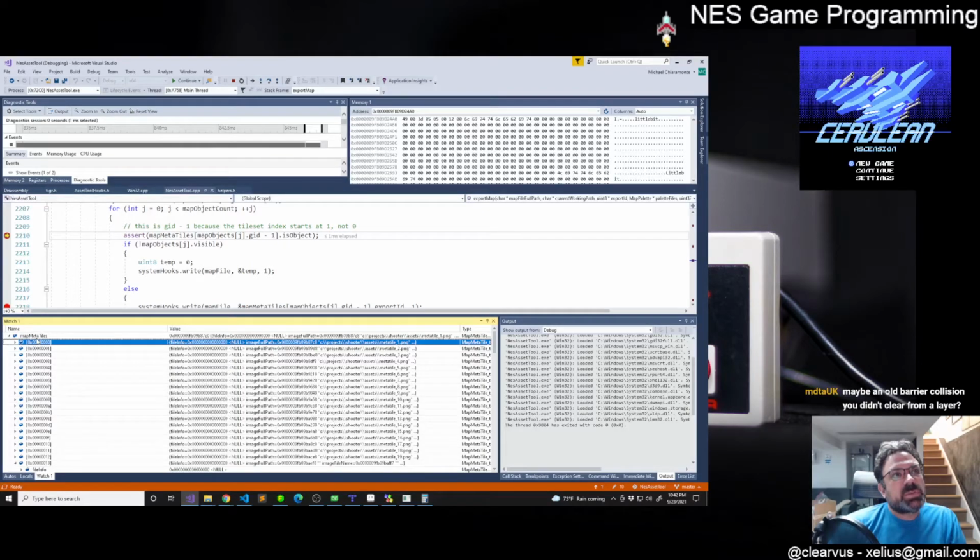If not a dodge, then perhaps a moment of shielding invincibility for a few frames. Yeah, kind of like how they do in Star Fox, right? Like where you do the roll and it deflects lasers. Maybe an old barrier collision.